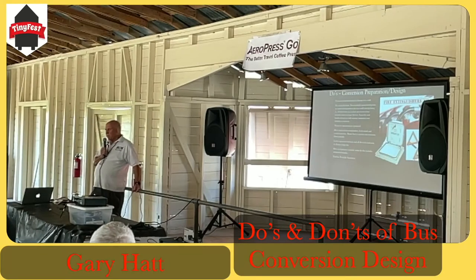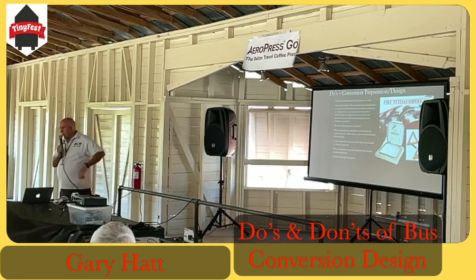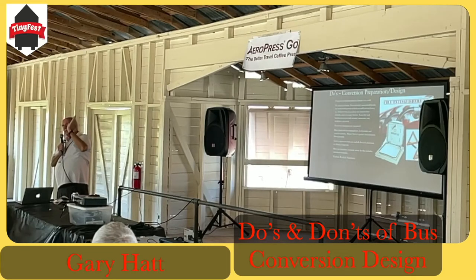You don't want to do that, because if you roll a bus on its side, you may only have one way out. You may think you can just reach up and open the window when it's on the side, but you can't. That's 8 feet away. You can't even climb on stuff and get out that way, because you've got to open it, plus push it up. You can't do it.